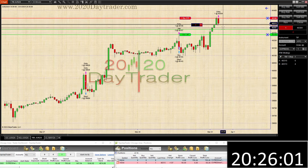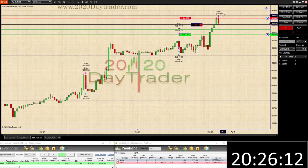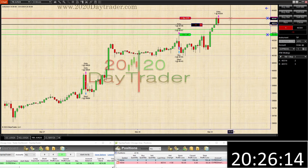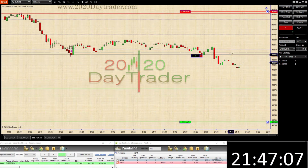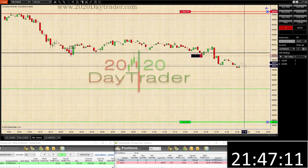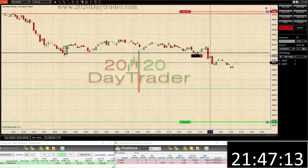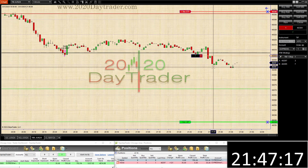So I got to be careful here with this trade. I may have to immediately start trailing a stop once this breaks through here, so that we don't see continued upward movement without me. But at the same time, this also says if I hit my stop and it reverses the trade, there's a lot of room to the upside. All right, so you can see here this little dash. You got these other dashes. Volume is drying up big time, and that's not a good sign for me. Dried up volume on a short trade could mean a drift to the sideways or to even higher.